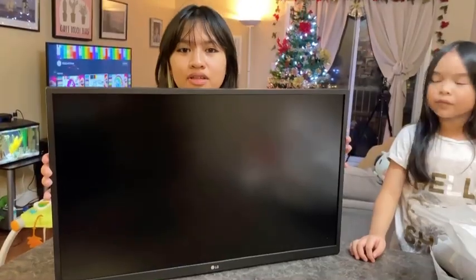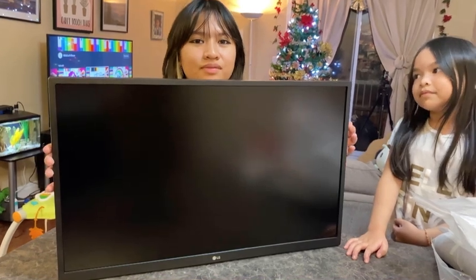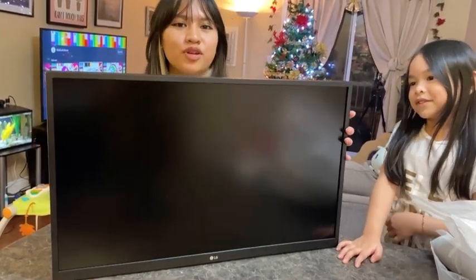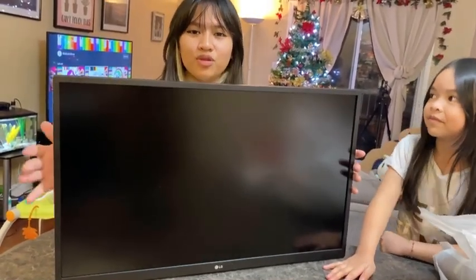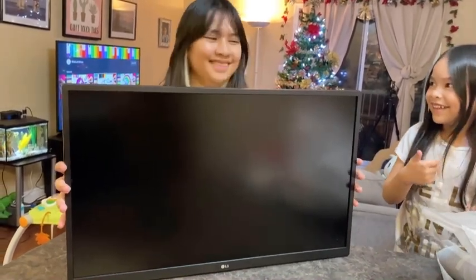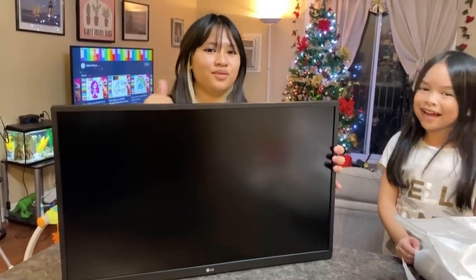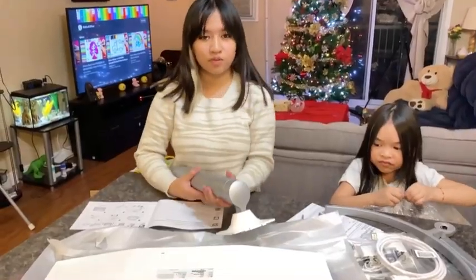It's the LG 27-inch 4K monitor. It's a pretty good brand. And we'll try it out, and we'll let you know in the review. It's so cool. See you guys in a few minutes because we're gonna set this up. Wish us luck.